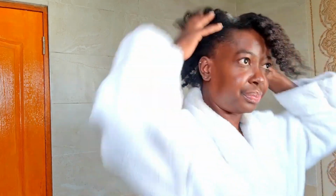My hair is all natural at the moment. I had relaxed hair, I think like 5 years ago, and then I decided to go natural. I didn't cut them though. I just waited for them to grow, and at some point I had 2 types of hair in my head, so that was challenging, guys. That's not fun at all. But now they're all natural.